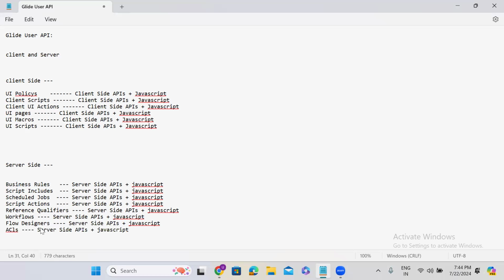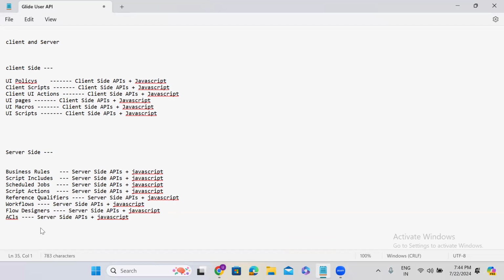Here you can use client side APIs plus JavaScript in the client side script. We also have server side UI actions. In all these places, you should use server side APIs plus JavaScript.